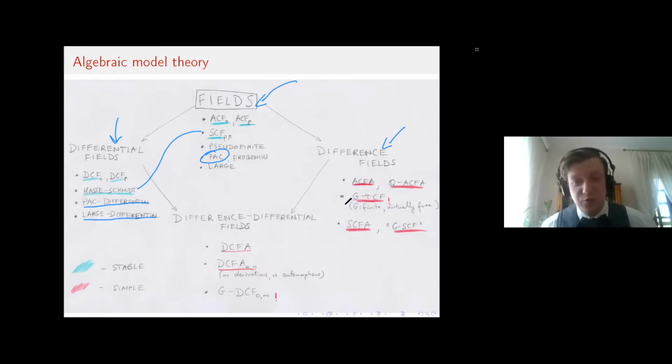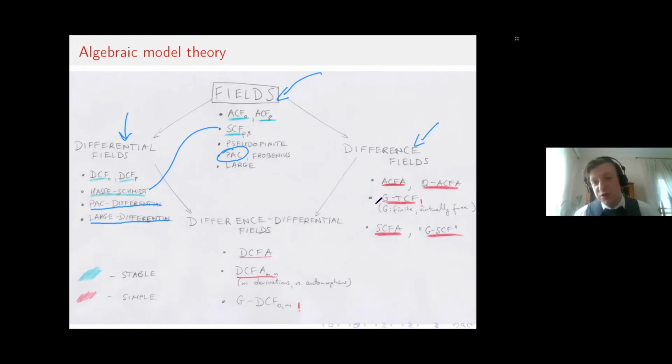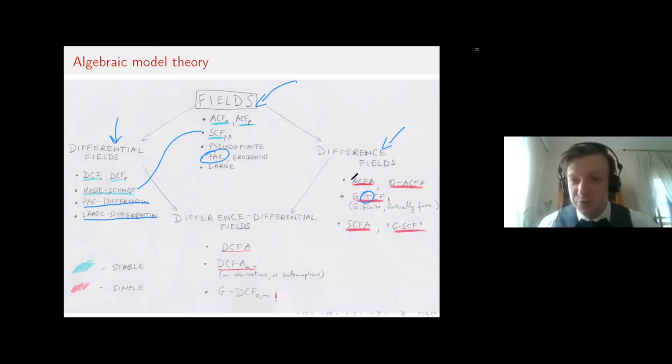So we fix a group G and its action on a field by automorphisms. And if it has a model companion, we call it GTCF, G-transformally closed fields. We needed to use T because you cannot have that everything is GDCF, right? Differential, difference: that's something which sometimes makes some problems with inventing these names.